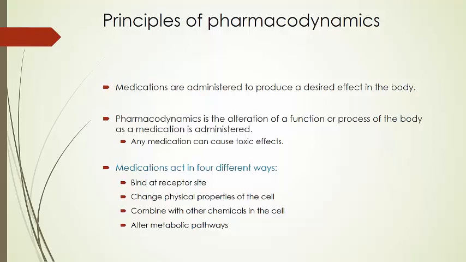So when we're looking at medication administration, the medications are going to act in one of four different ways. They're going to bind to a receptor site, they're going to change the physical properties of the cell, they're going to combine with other chemicals within the cell, or they're going to alter a normal metabolic pathway.